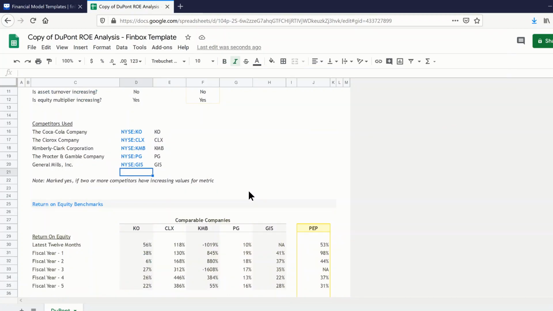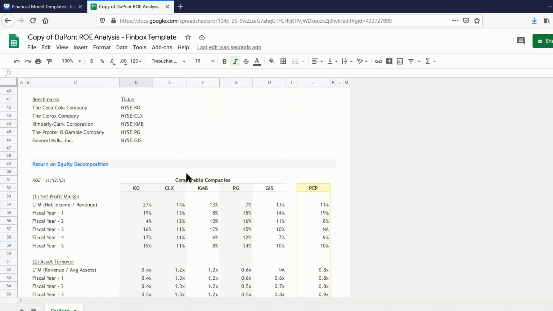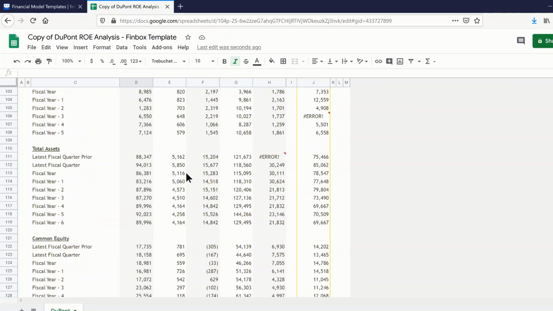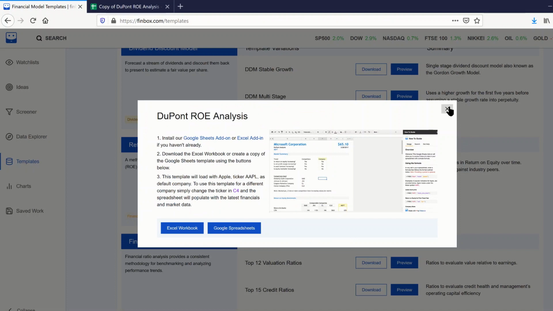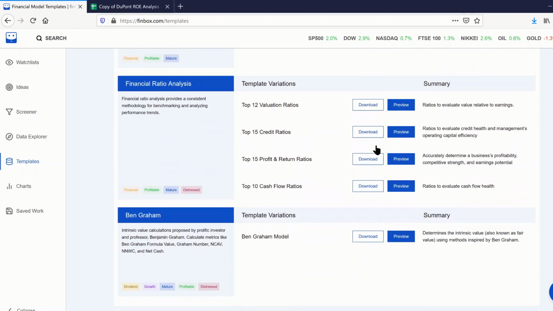And when we scroll down, you're going to see it's automatically been populated, and you have tons of data that you can now explore between these new companies. So it's a really handy tool that you can use. I'll show you one more. There's a ton of these that you can use.